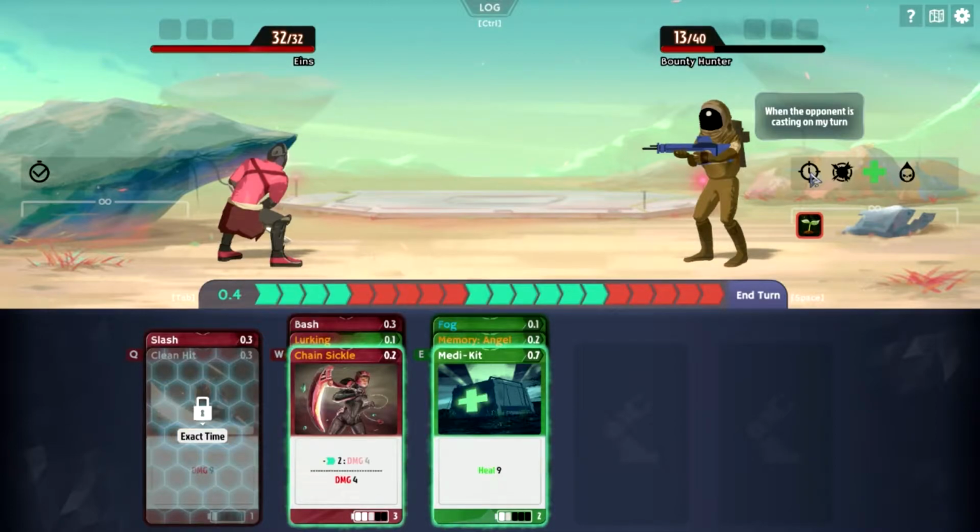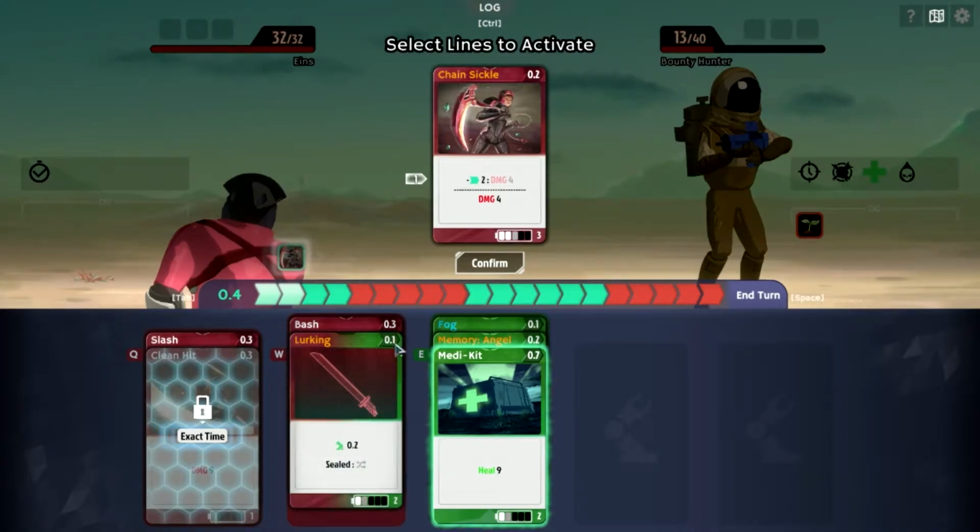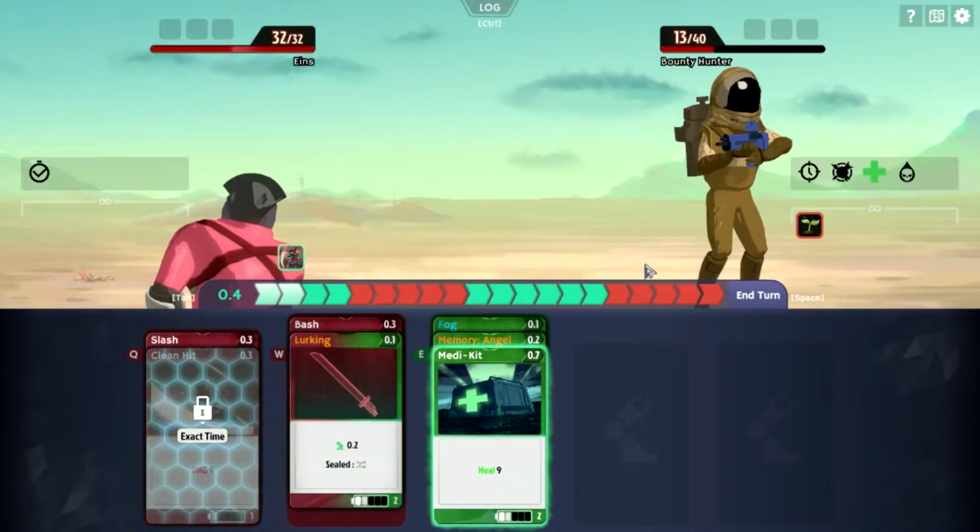The opponent is casting on his turn. I think he gets a buff of some kind. I don't know what it is, though. Probably to his chance to hit or whatever, or to his damage, I guess. Okay, so we can do our chain sickle this turn and not worry about clean hit until next time around. Let's do that and confirm.